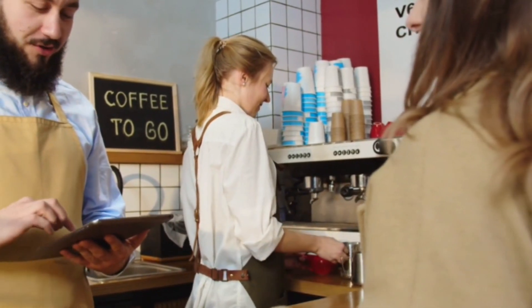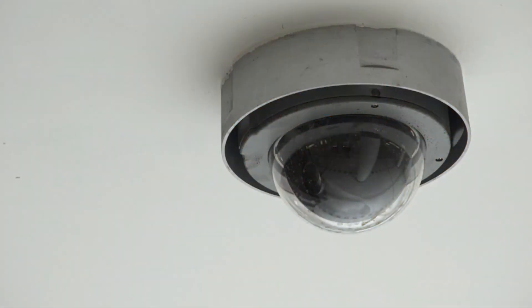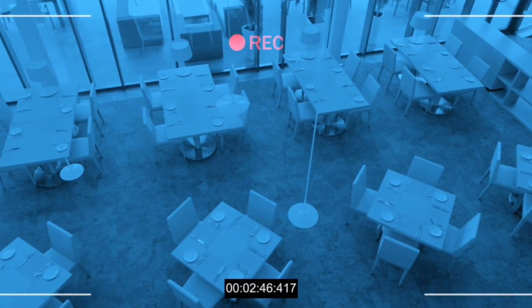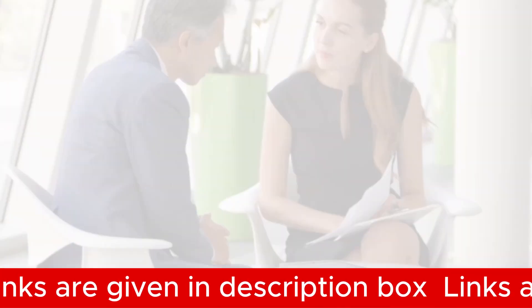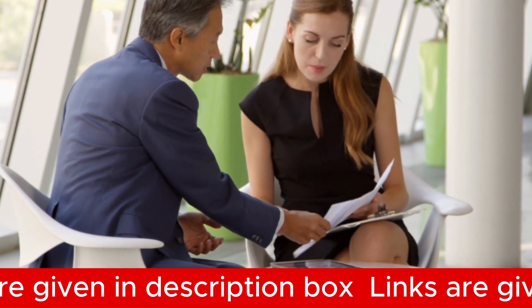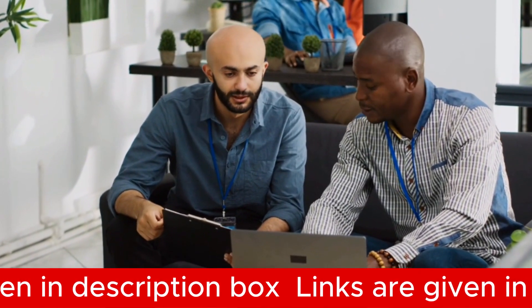Within the complex world of restaurant management, ensuring the security of both guests and valuable assets takes precedence. A well-crafted defense strategy commences with the careful selection of cutting-edge security cameras. With advanced video analytics and seamless remote monitoring capabilities, these cameras are carefully chosen to provide restaurateurs with a sense of confidence, enhancing security measures in today's era where security is absolutely vital. We have listed the top 5 best security cameras for restaurants in 2024 and their dominant features so that you can make an informed decision.